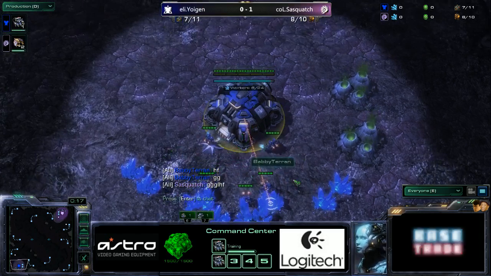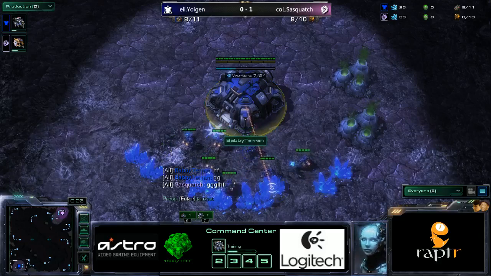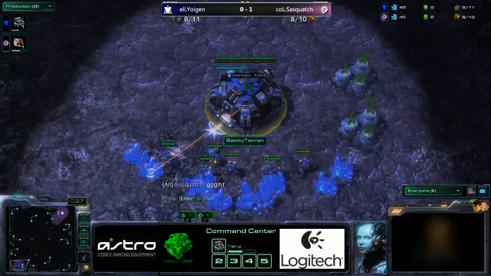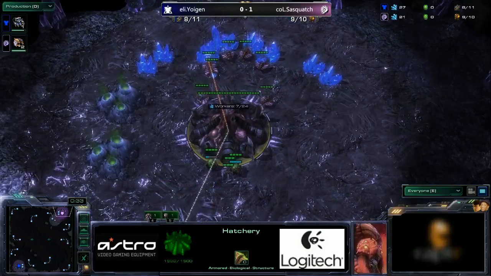So, down here in the bottom left-hand corner of the map, that is Yoigen, aka Babbyterran, spawning as the blue Terran. His opponent, in the top right, is the almighty pink Zerg, it's Sasquatch.